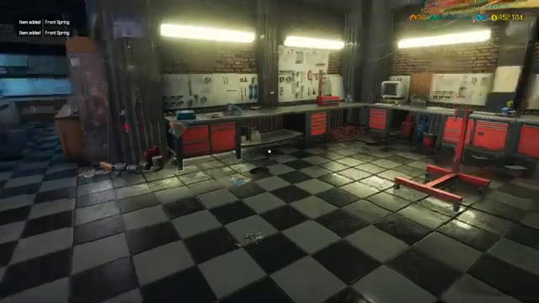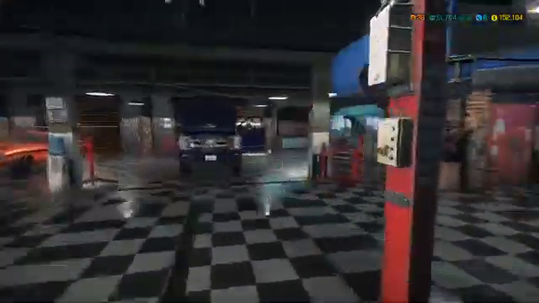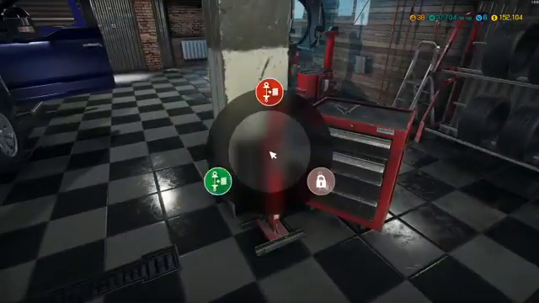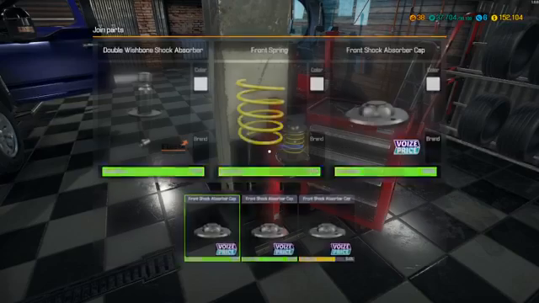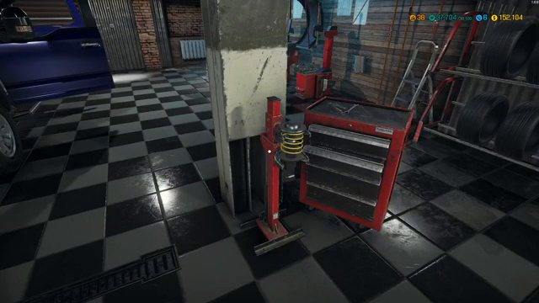So, you have to go to this compressor over here and compress them. Whenever I first started playing this game, I could not figure out how to join these parts. This is how you do it. Do your spring compressor.